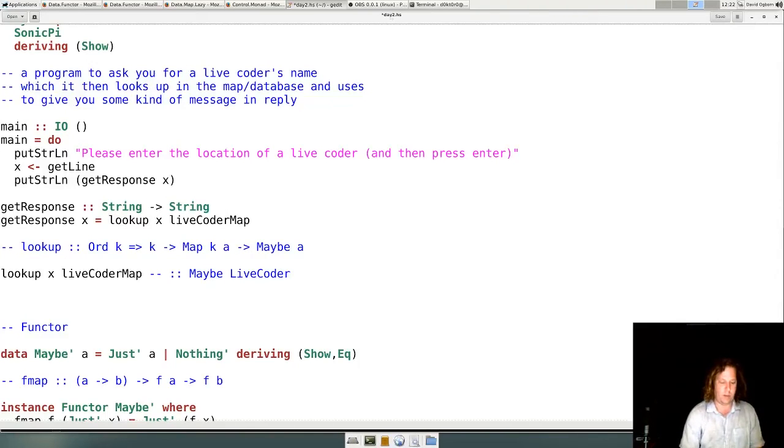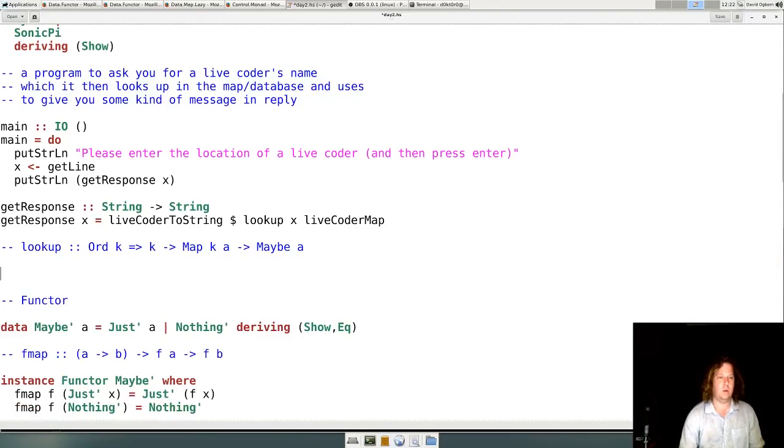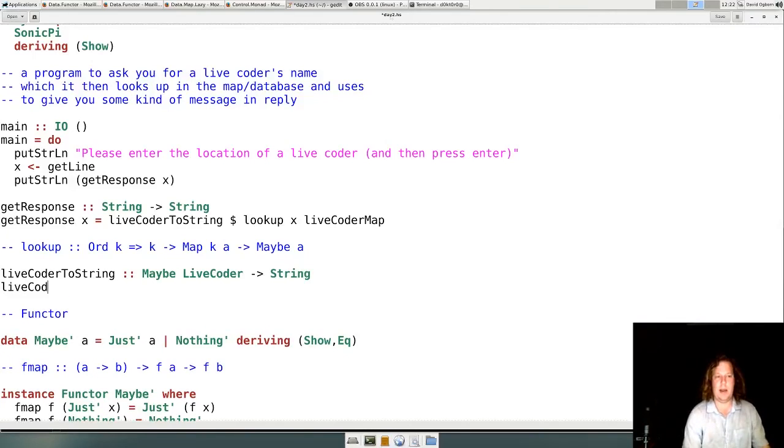So we could make a function liveCoderToString, and we apply the Maybe LiveCoder to that function. So now we have to write that function liveCoderToString, and it'll be a function from Maybe LiveCoder to String. And here we can just match the two cases of Maybe, Just and Nothing.